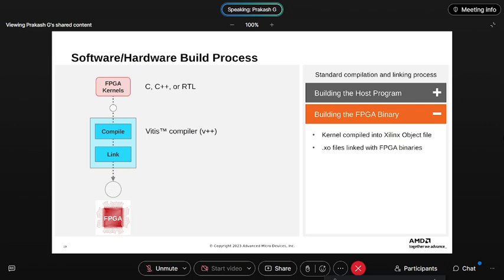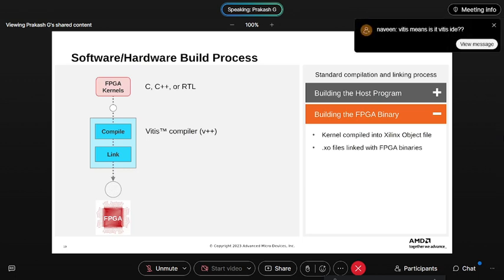Whereas here, Vitis is taking care of all the compilations required for me, and it's giving me a result. XO is our object files, Srijan. Because in our CPU, what happens is I'll compile the code, I'll generate the object files, and then the object files will be converted to executable files.